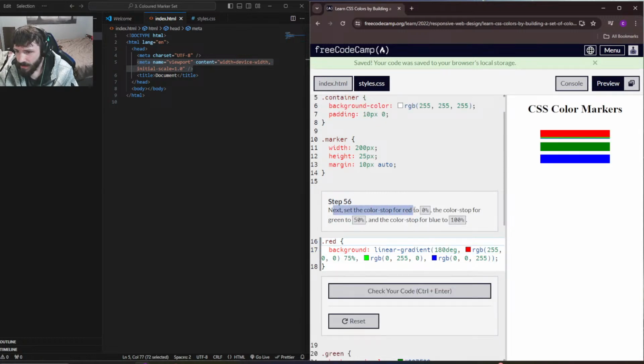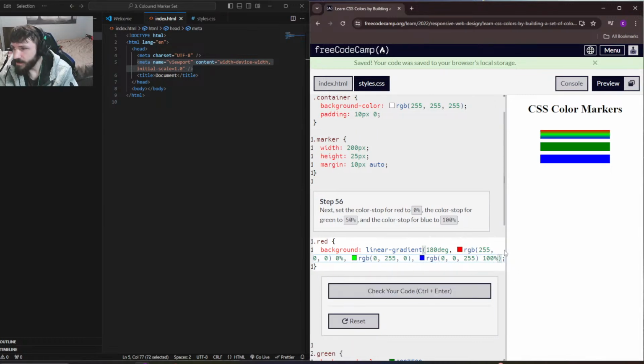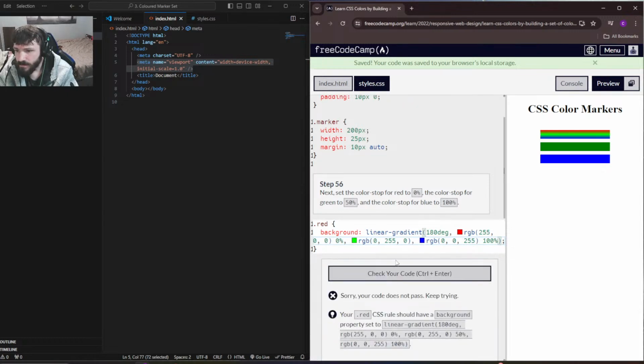Next, set the color stop for red to 0%. And the color stop for blue 100%. 180 degrees. 0%.